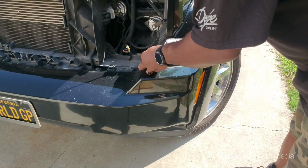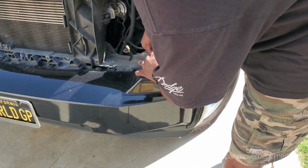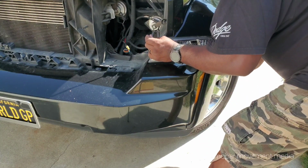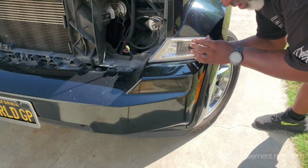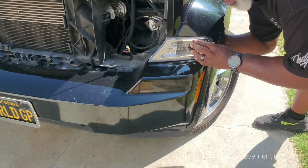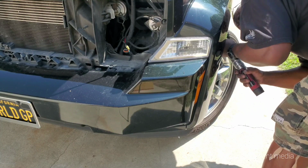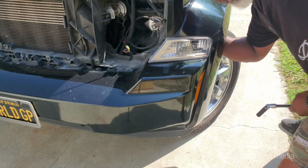All right, so like I said, we'll just snap this right back in the way it came out. You'll feel the holes line up. That's it. Now we're gonna reach in and put those two little push style bobbers back in. You know what? Turns out it was an 11 millimeter, not a 10. So for when it's time to take them off, you want to get an 11 millimeter deep socket, because the little stud sticks up pretty far in there. That one's in. This other one down.